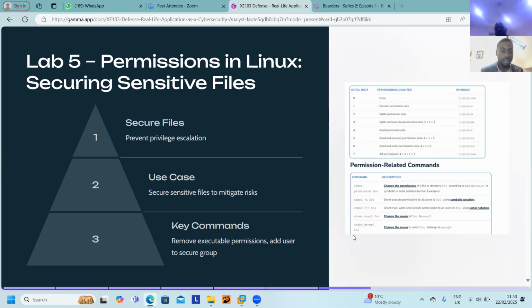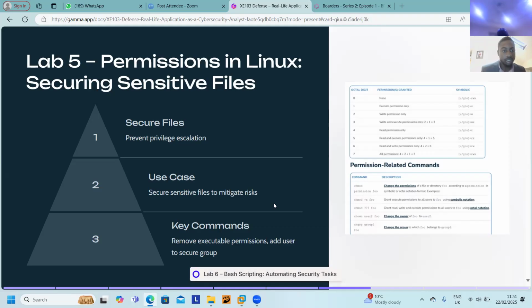So only the CEO and the VP have access to this. With permissions, I can make sure that only the CEO and the VP have executable, writable, and readable permissions to access this file. And this is a very good real-life scenario of how it can be used.